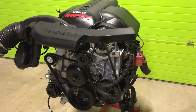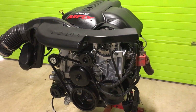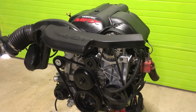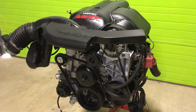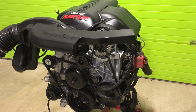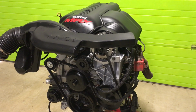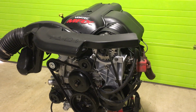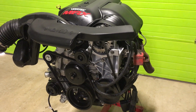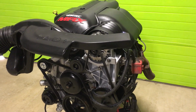We put new flat top pistons in it, rings, bearings. We rebuild it. The cranks are sent out, polished, mic'd. Rods, we use the big full floating wrist pin rods. Those are seasoned rods also, which means they are inspected, mic'd, checked for straight. Actually, we've never had a problem with them. Usually when a rod goes, it goes.